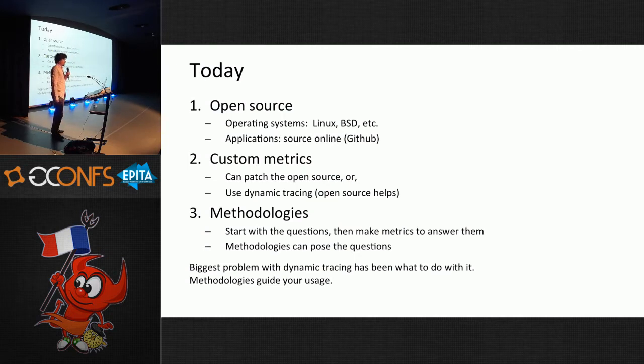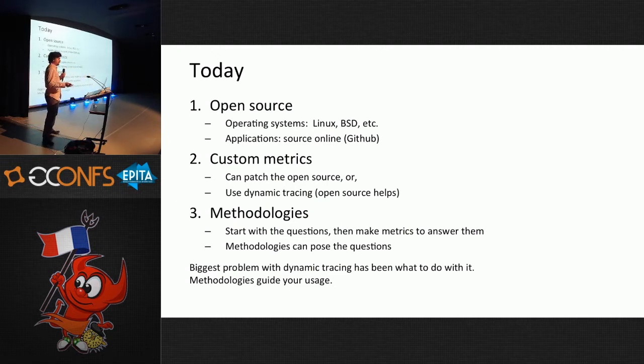But we also live in the era of dynamic tracing. So any software at all, I can instrument and then get metrics out. It's now more useful than ever to think about methodologies. So what do we do with these awesome powers? How do we explore a system and understand it?